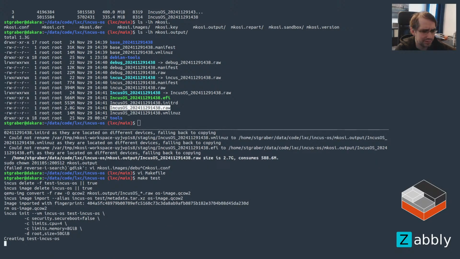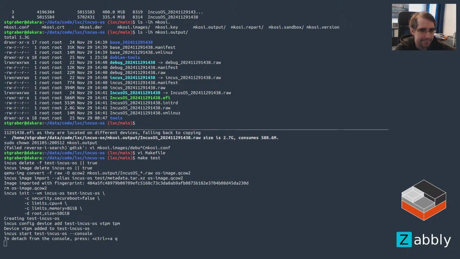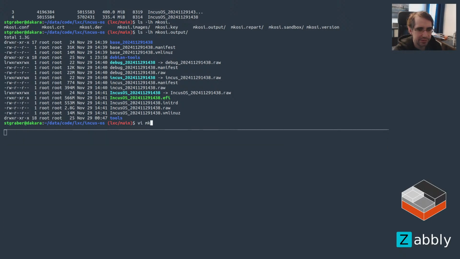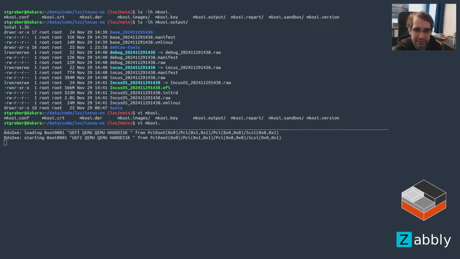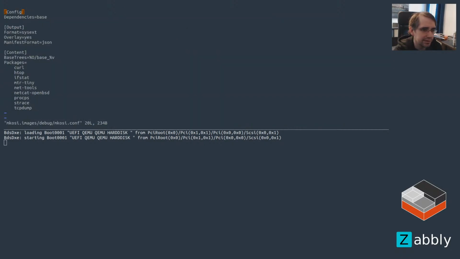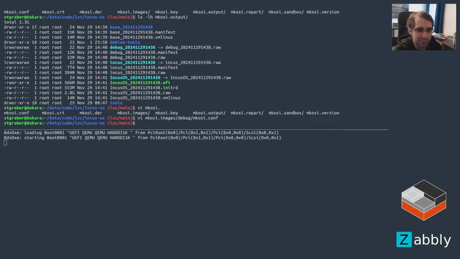I don't actually remember if I've got gdisk in the debug image. I don't think I do, which is unfortunate. Would have made this a bit easier. So make OSI images debug. What do I have in there? Yeah, I don't. Okay. There's still a trick we can pull for that. Anyway, waiting for insanely large UKI to load. Really need to do something about that at some point.